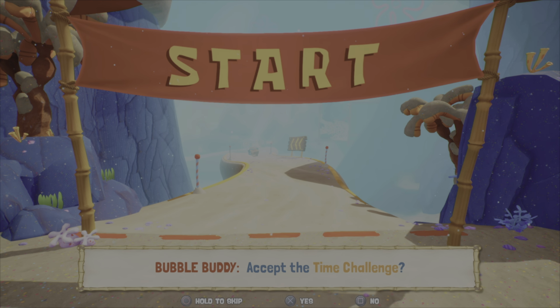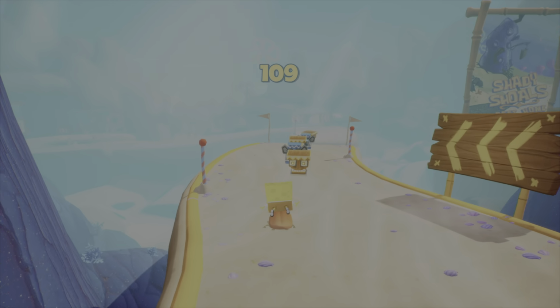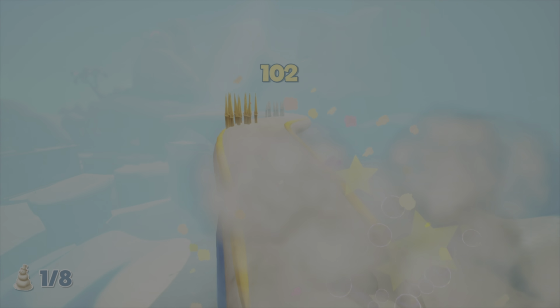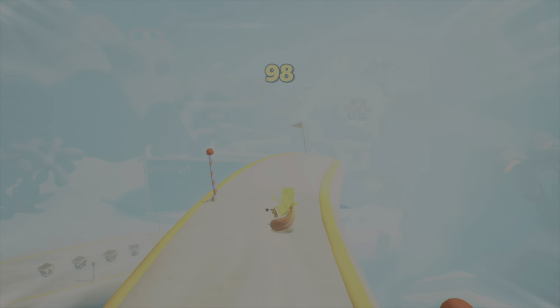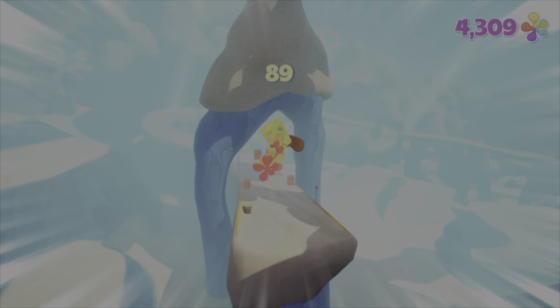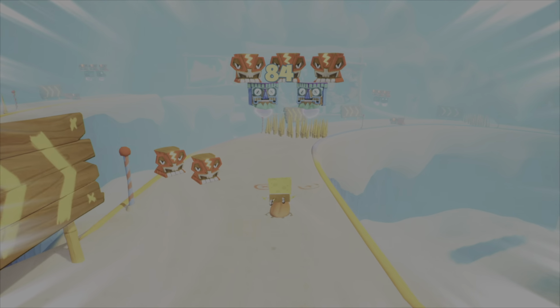Hello, Bubble Buddy. Yes, I accept your challenge. And you're gonna have this snowman on this one. This one's pretty annoying with the snowman. So we're gonna hop down here. Hop up here, get the snowman. Do the hoppity hop up there first. You have to take this lap twice. So the first one, hop up, grab that snowman.